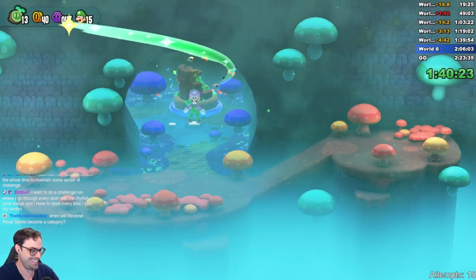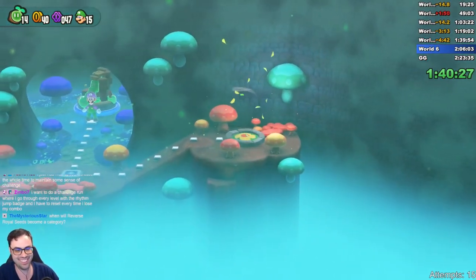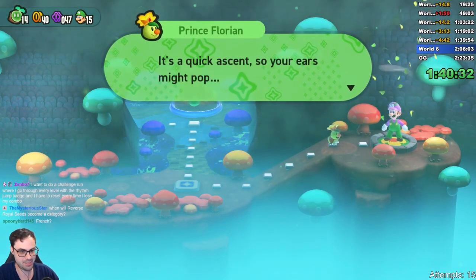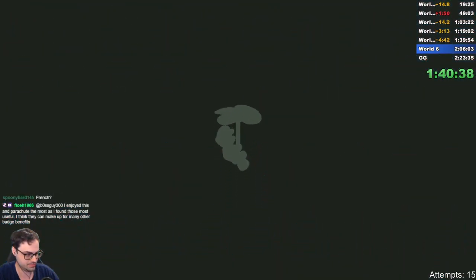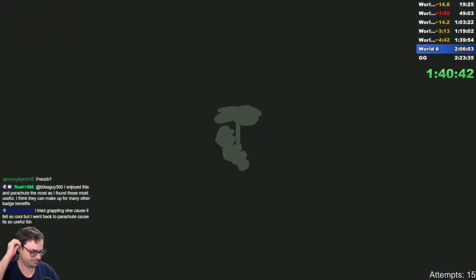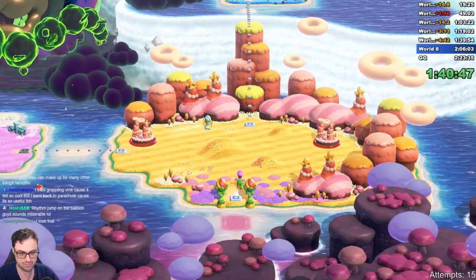Rhythm jump pad reset every time I lose the combo symbol. I love that. That's such a fun idea. Rhythm jump badge on every level. Yeah, we switch the language every time. It's just for fun. Gonna have to make a command for that. Parachute the most. Yeah, parachute is just really nice.